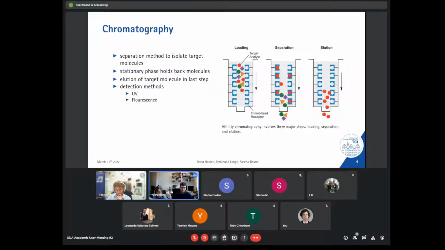Behind every stationary phase you can put a detector. Either you can detect the proteins by UV, or if it's a fluorescent protein, you can also have a fluorescent detector behind it.